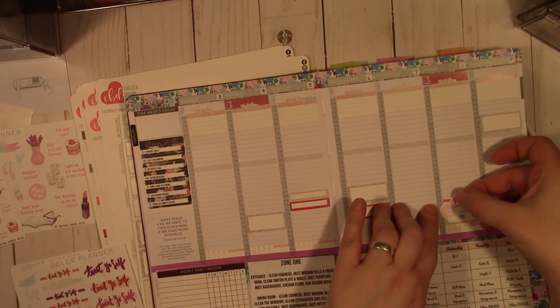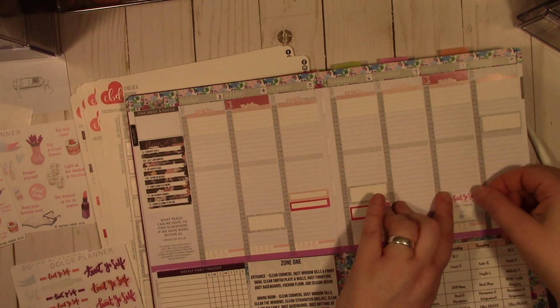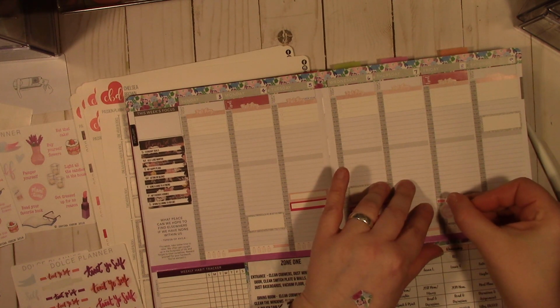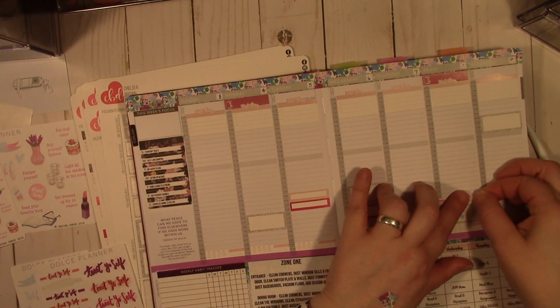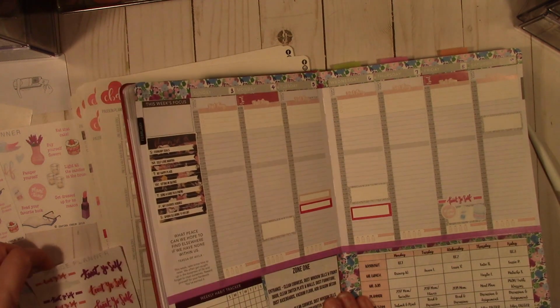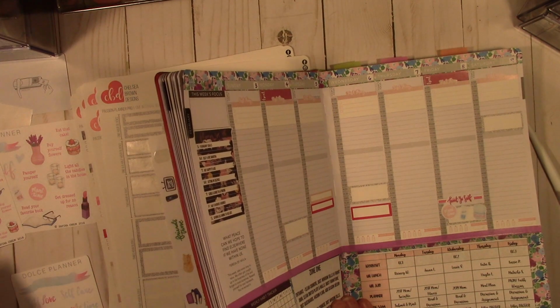Okay, I'm going to put this right here, and the time really means nothing to me on this because I don't need this at a specific time. Oh yeah, these you can put over the time label there. I always forget that. I'm not used to using these yet. But I figured that out when I first laid down. Okay. Yay! I got one of them. Okay, got that. I still need to put this on here.